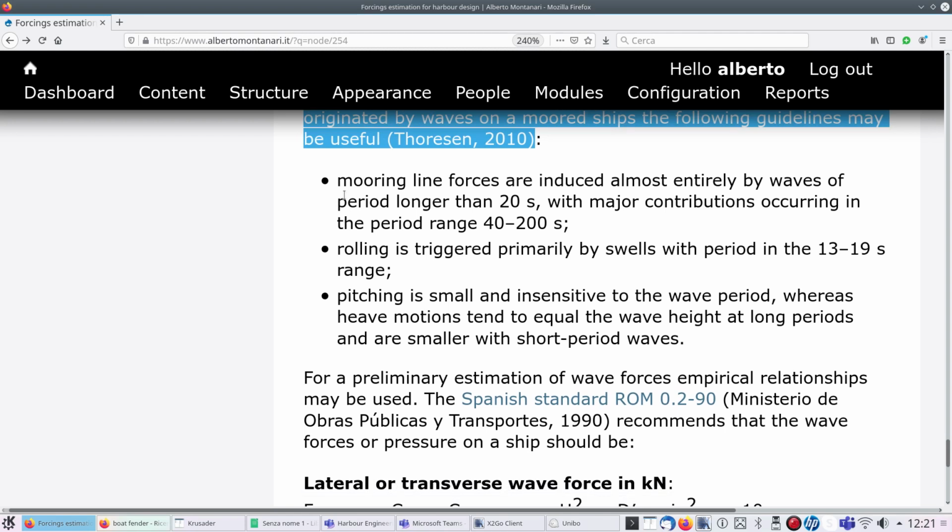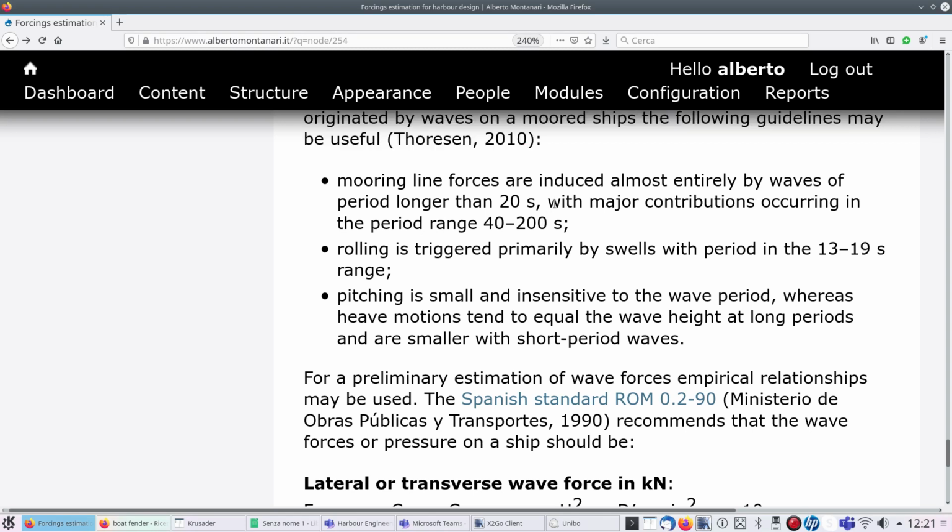So mooring line forces are induced almost entirely by waves of period longer than 20 seconds, with major contributions occurring in the period range 40 to 100 seconds, which means that these are the waves that we have to most consider.